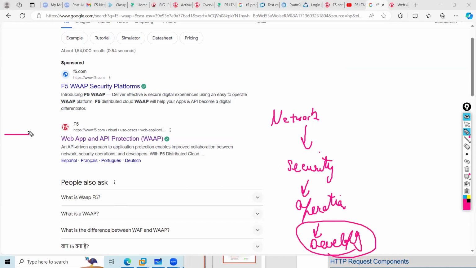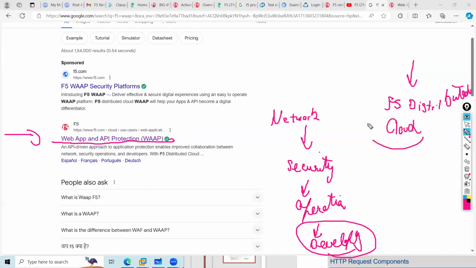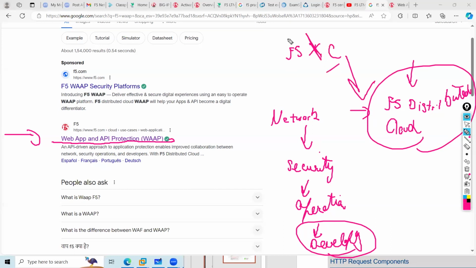This one is a new product which has been introduced. It has come into the market, and right now not many people are using it. But the next main component which you will see in your companies will be F5 Distributed Cloud, or some people say F5 XC.